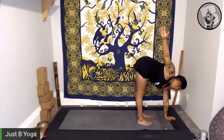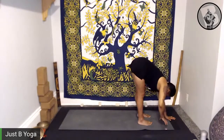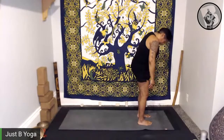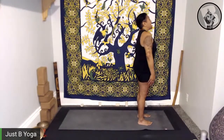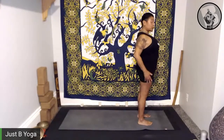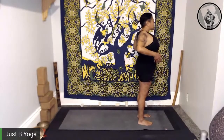Can I breathe with ease? Can my mind stay at ease? Maybe bring that hand to your hip. And forward fold. Rolling that spine up. Working the shoulders back and down. Appreciating that my legs are still giving me root and support to allow me to stand and do this maneuver in the shoulders.